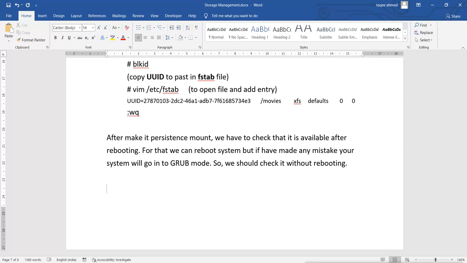We will first unmount the partition which we have mounted. For that we will use umount and the partition name. For our case it is sdb6.